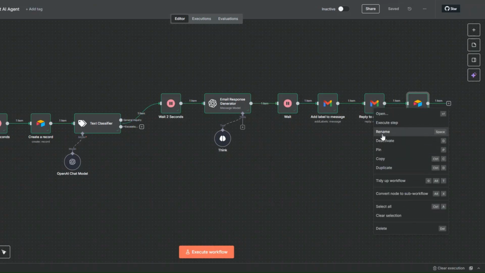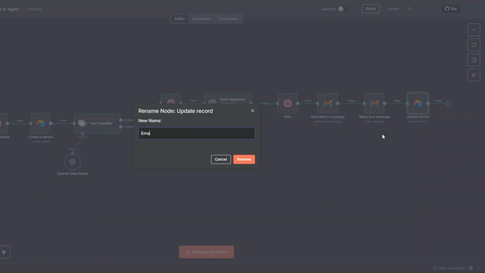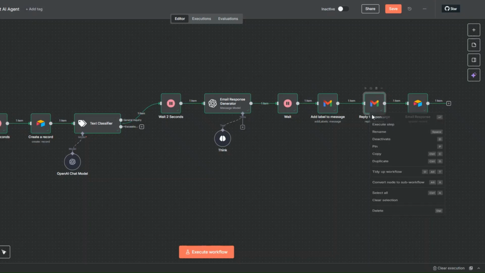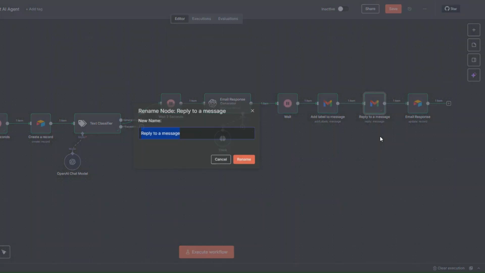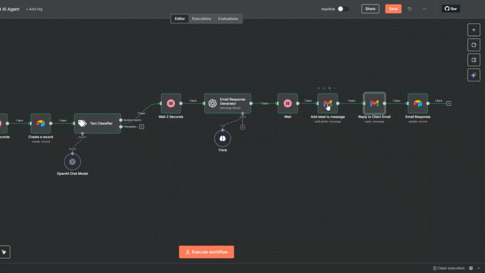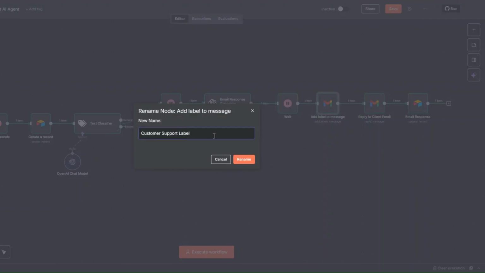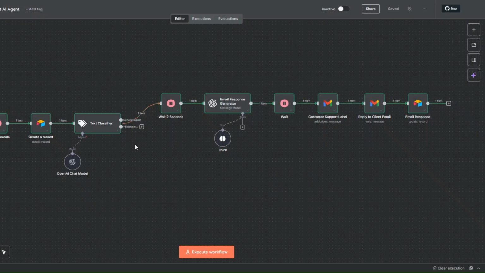So here I'll rename this to email response and click on rename. You can rename this to reply to client email. Then here I'll click on rename, and here I rename this to customer support labels and click on rename over here. General inquiry branch works perfectly.